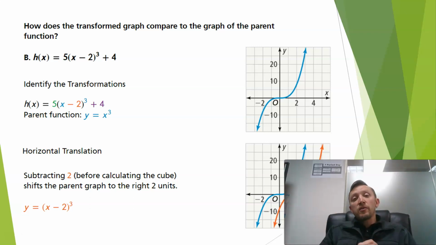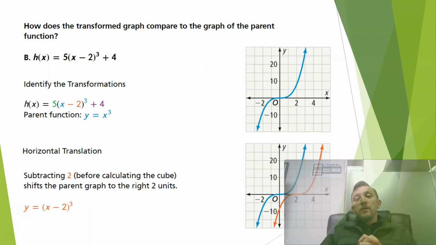So what's there in the graph above me here in blue, that's the parent function. Okay, so we're going to look to see how the parent function is going to be affected by these transformations. So we can do this in any order. Okay, the minus 2 means the graph is going to move to the right 2 units. Remember that from much earlier. So x in parentheses minus 2 means it's going to move to the right 2 units.